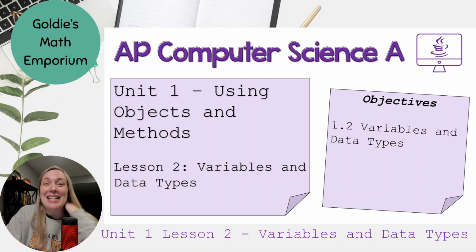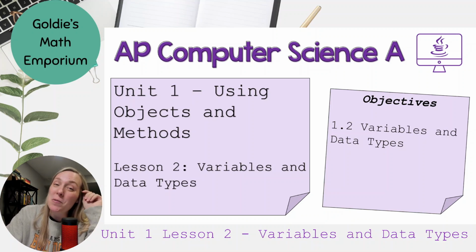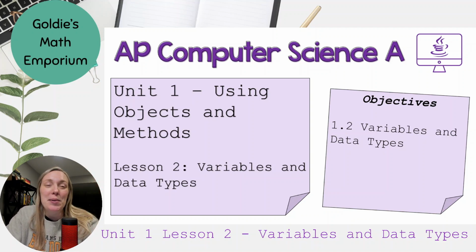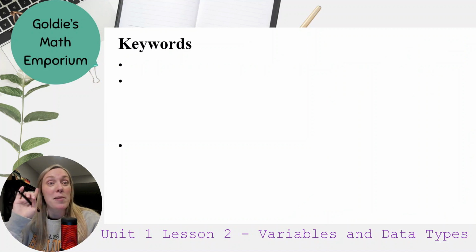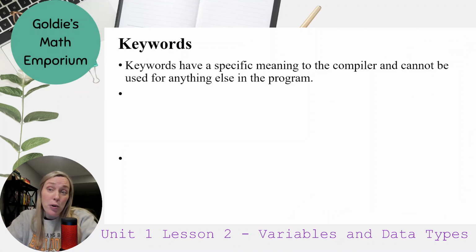Welcome to another lesson in our current unit, Unit 1, using objects and methods. This is going to be lesson 2 from this unit where we're going to talk about variables and data types. I'm Goldie if you're new here, and I'm ready to take you through this lesson and teach you all about these essential components of the Java programming language. So without further ado, let's dive into first talking about keywords in our Java program.